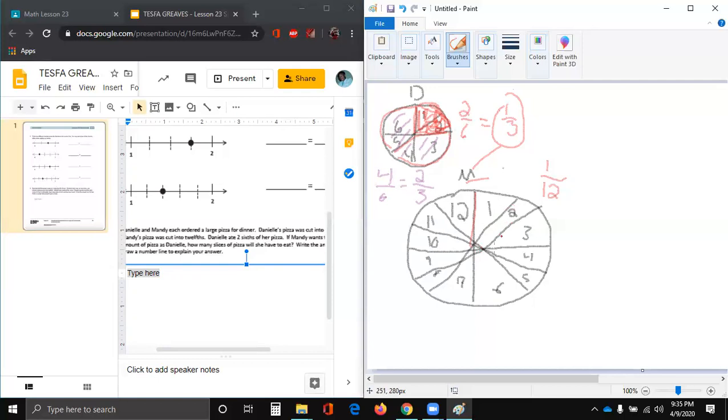Let me think about this a bit more, because like I said, mine is not drawn to scale. This is a pretty messed up pizza pie. I would be quite upset if I got a slice this small and my friend got a slice this big. But let's see what's going on.